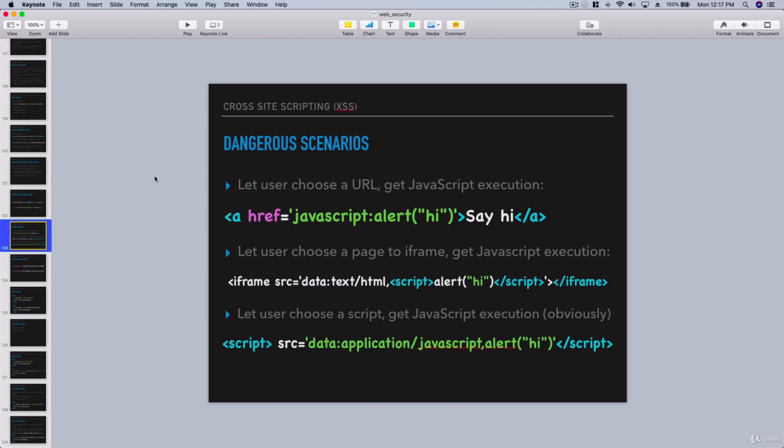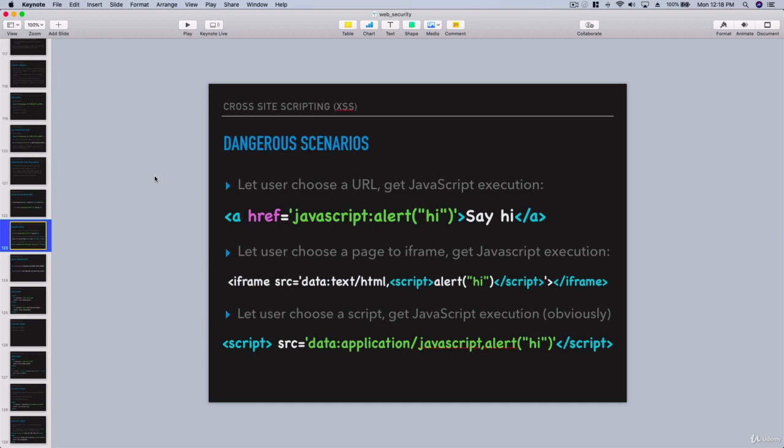So let a user choose a URL. I'm going to go over three scenarios here that, if you're taking notes, I would say are the ones to write down. Write these down, because I usually have a checklist when I'm writing code and I want to check for vulnerabilities. It's kind of like a pilot having a pre-flight checklist. So before you deploy your code, make sure you go over these things. Again, it'll serve you well.